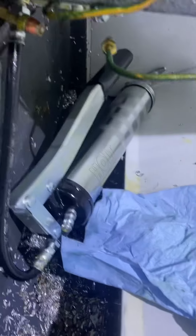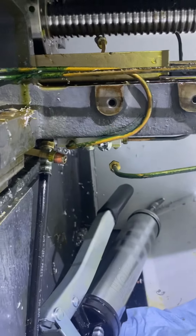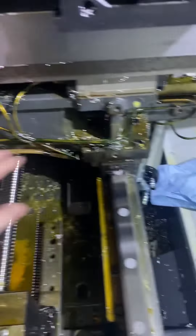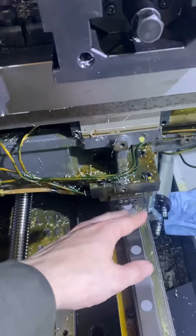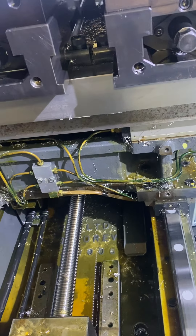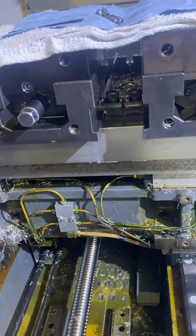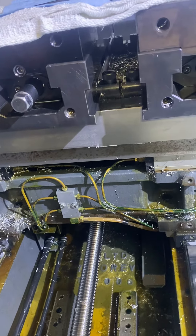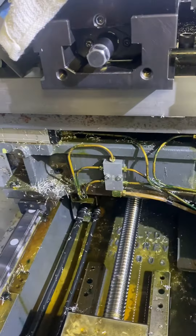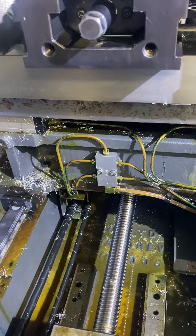Currently what I'm doing is I have a grease gun hooked up to the manifold — no pressure gauge, sketchy as heck — and I'm just pushing hydraulic oil through these lines until I see flow coming out of the trucks here. What's happening is it comes up really tight, I feel like I'm having to put the pressure on it, and then all of a sudden it breaks free and one of the trucks starts weeping oil, which is good. Then you plug off that port and keep going until you see the other one start getting oil. I had to plug off two on the x. For the y, I was able to just pump it as quickly and hard as I could, and eventually they all started flowing.